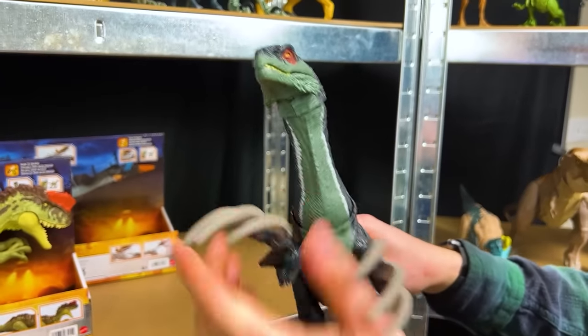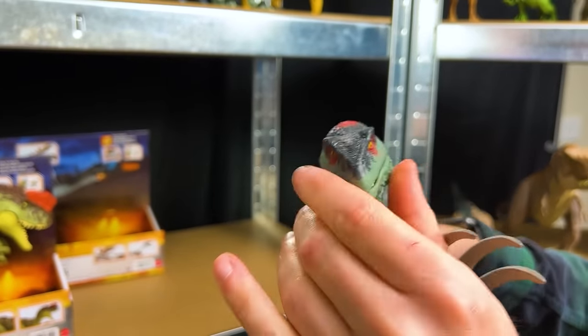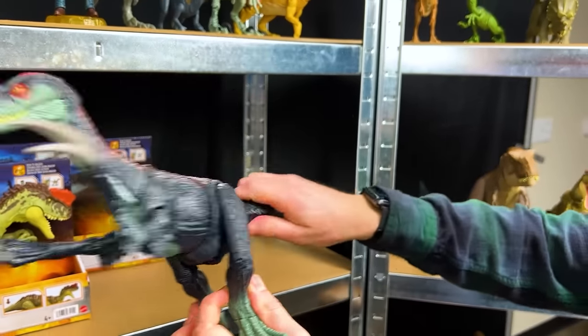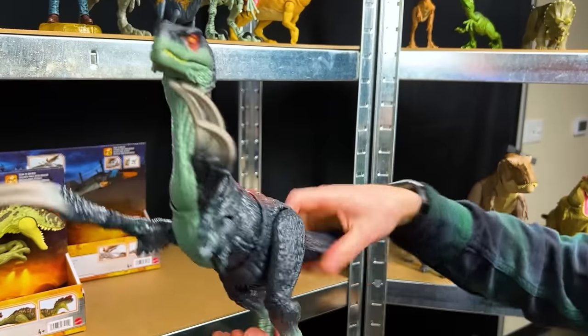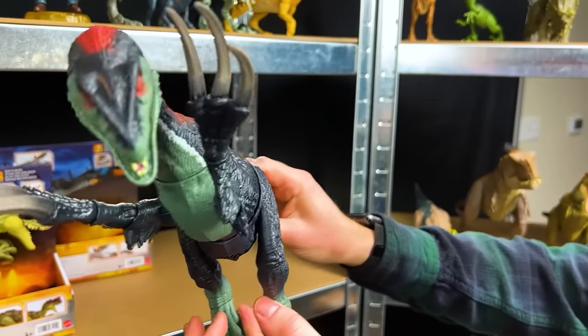Look at these massive claws in the front. And you can open and close its mouth and adjust its head. Let's see the action moves. If you move the tail. Oh, all right, look at that slashing action. And also, there's a button on the tail as well. Let's see what happens when you press that. All right, that is super cool.